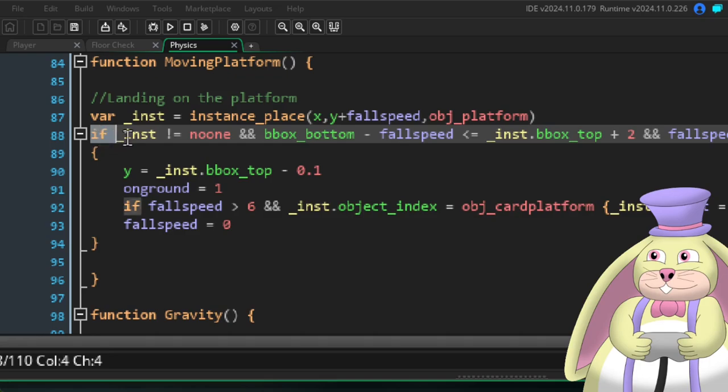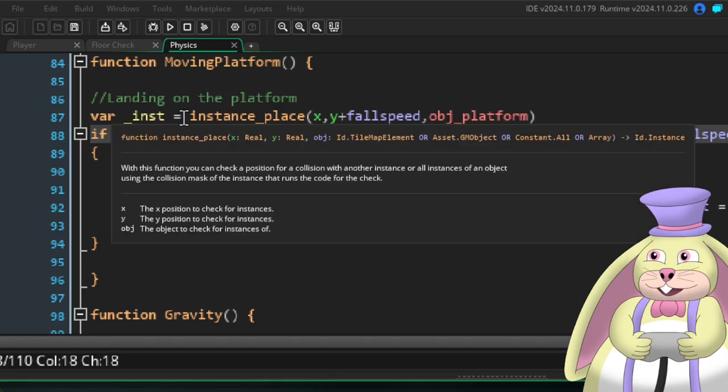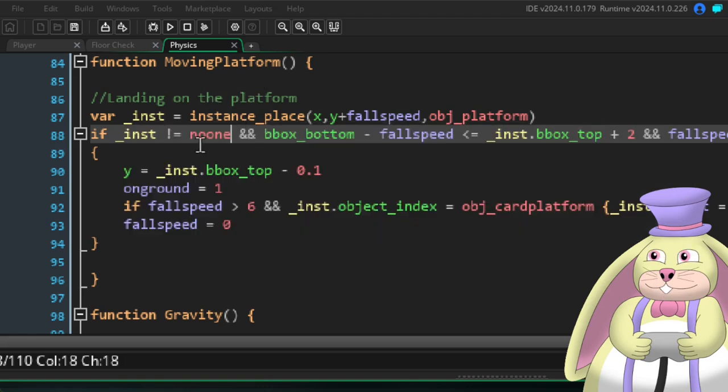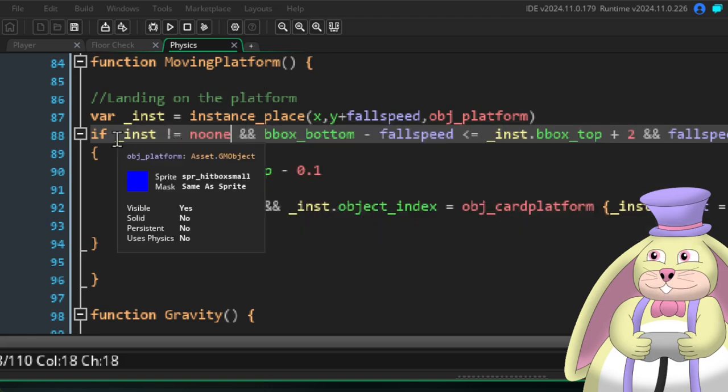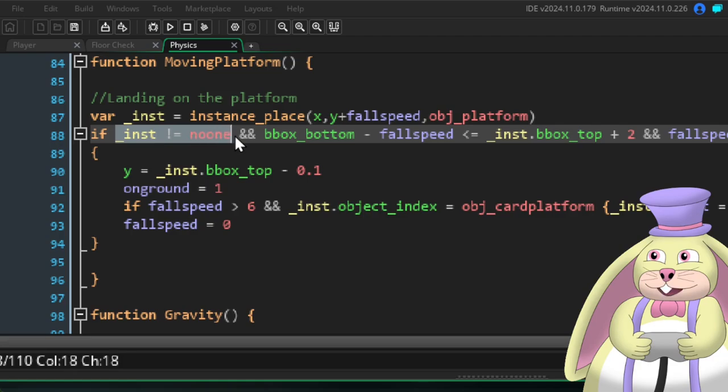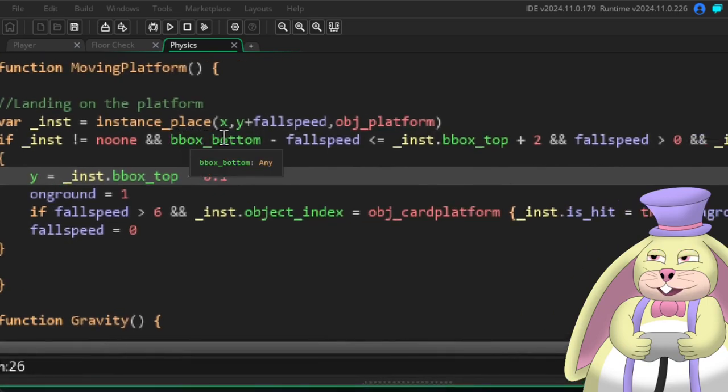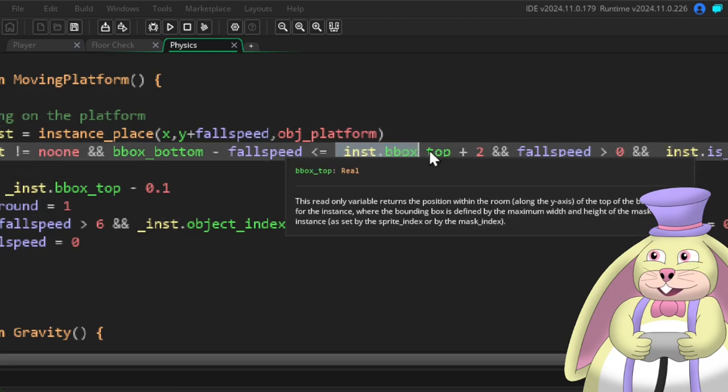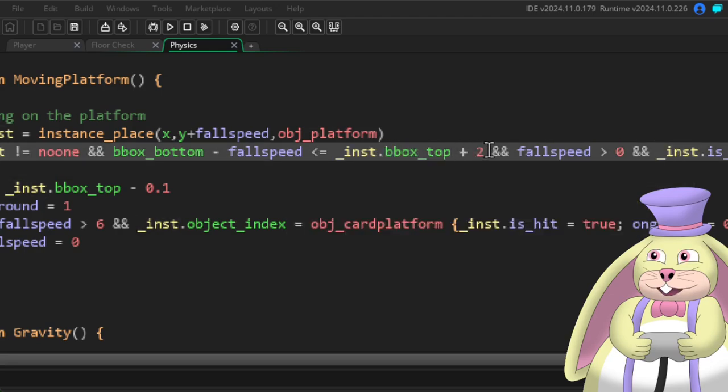So first, if inst is not equal to noone, if no platform is detected, then this function returns noone, which means there's no object. So first I need to check if inst is not equal to noone so that the game knows to ignore all of this. And then I check if bbox_bottom minus fall_speed is less than or equal to inst.bbox_top plus 2.